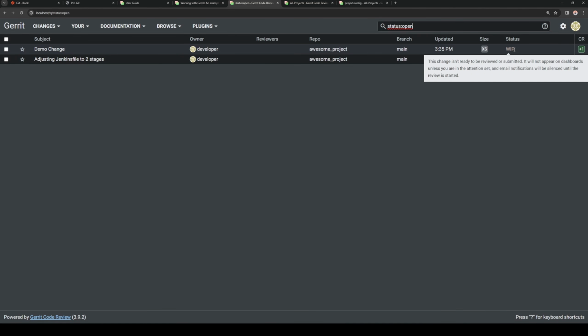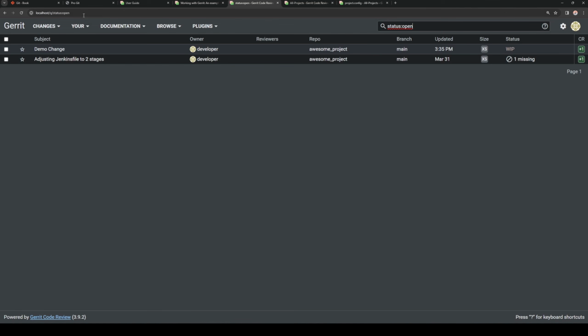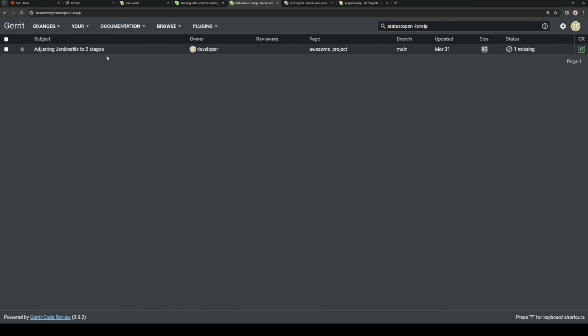Quite often it is nice to have it, because imagine that you open a list and you have 20 changes, but 18 of them are work in progress. So you don't need to be scared. You just need to enable this filter and review 2 of them, which is nice. You don't have to go through all 20 of them. So that is a good thing.